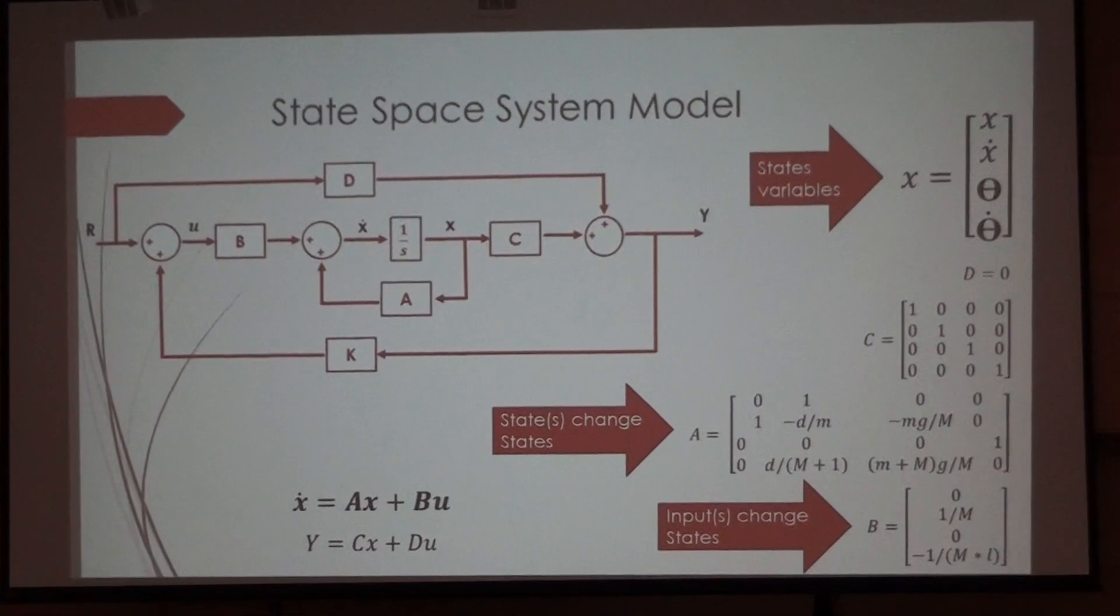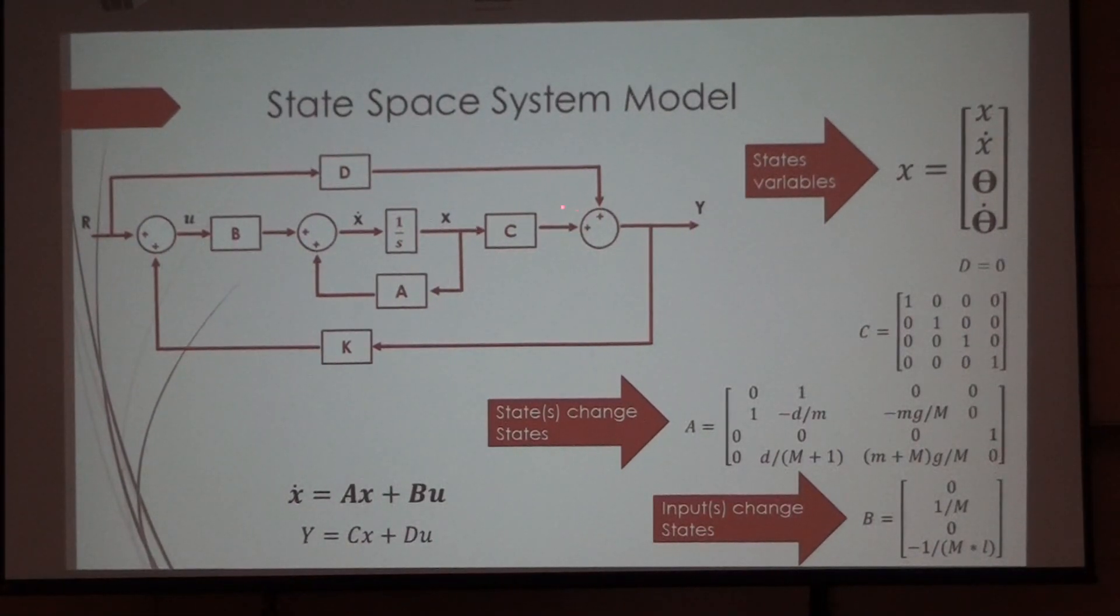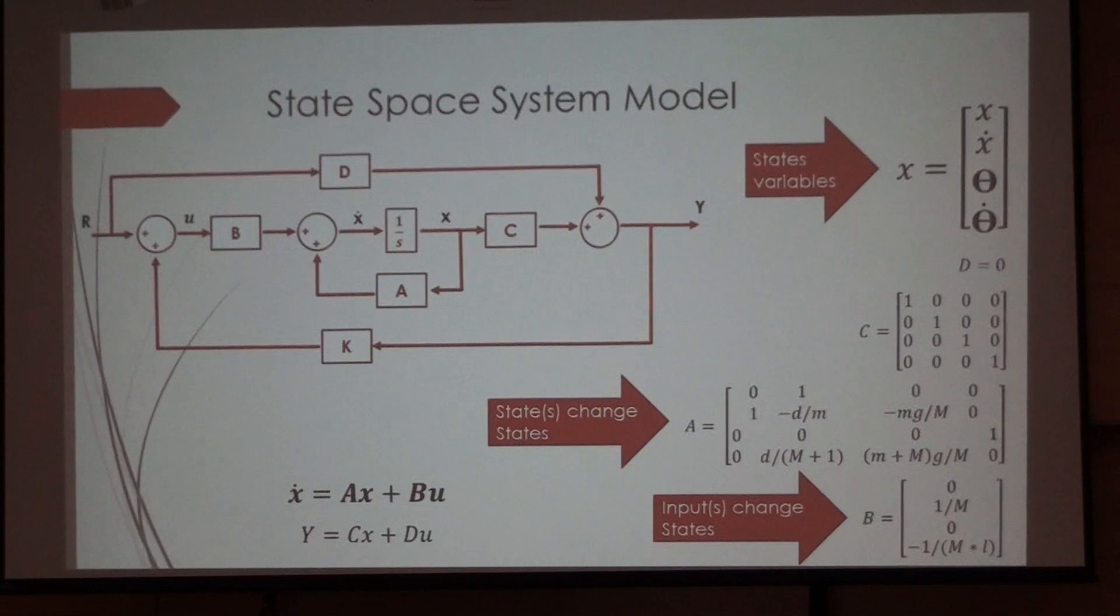Okay, so now we have our state space diagram. And I would advise you not to try to work this out in your head just by looking at it, because you might pull something. But this is the diagram. And without going too far into it, I just want to emphasize a couple of things. So first, as you may have guessed, state space modeling involves the use of states. And so on the top right, I have shown the four states that we have for this system. And these states include the two degrees of freedom that the system has, x and theta, but also the time derivatives of those two, which is the velocity of the cart and the angular velocity of the pendulum.